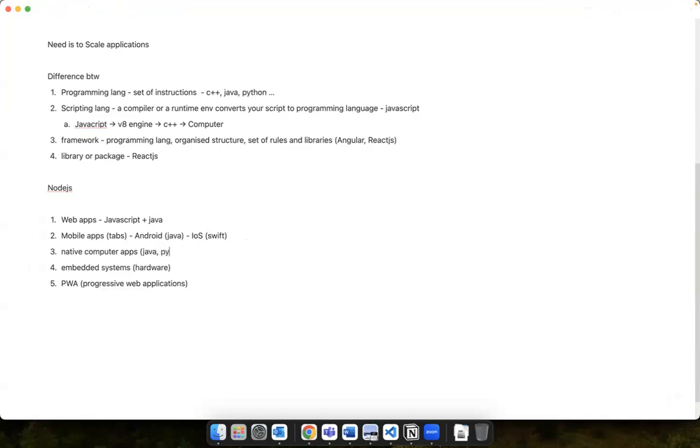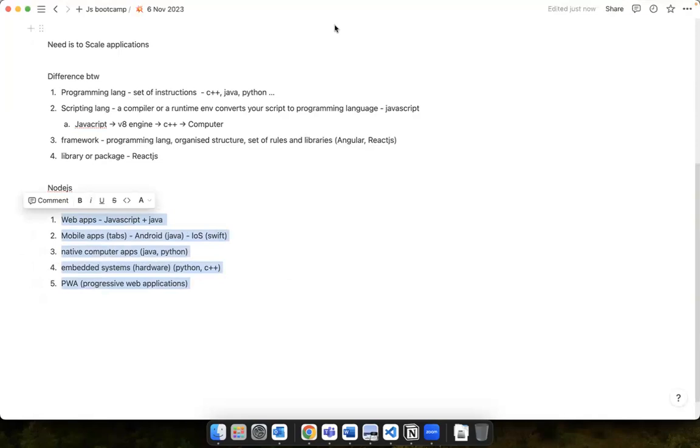Here you have Java, Python, various different options. And in embedded systems, you might use Python. Sometimes you just use pretty primitive languages. Progressive web applications, we'll come to these because it's a very fine-tuned version. So just to develop an application for your client, you need to know a multitude of technologies. And that is a problem because you need to hire all these people, or people with all these skill sets.